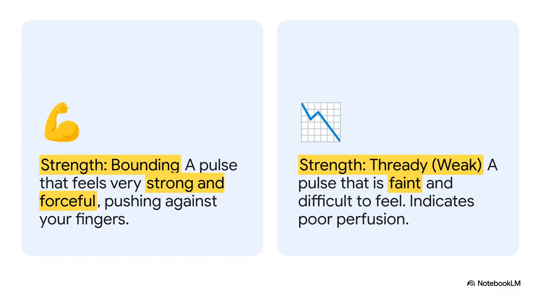And finally, there's the strength. Is it a really strong, pounding pulse that's pushing hard against your fingers? Or is it faint, weak, and hard to find, what we call thready? A thready pulse is a serious red flag. It means the body isn't getting good blood flow, and that needs immediate attention.